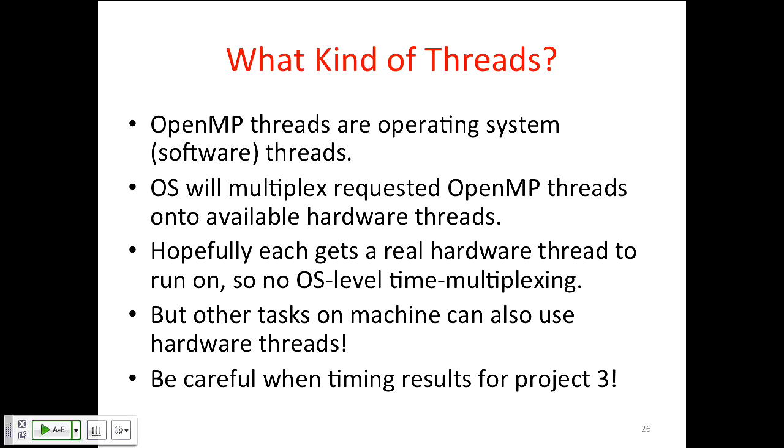And especially if somebody else tries to run with 16 threads on the same machine, the OS is going to share. And on average, you only get 8 threads each. But in practice, you run much worse than half the speed because the OS doesn't know where your threads come from, and you need to wait for all the threads to finish. They may do them in some funny order. You have to wait a long time for all the threads to finish in one section. Right. So basically, when you're timing results for Project 3, make sure nobody else is running on your machine, because the OpenMP threads are just software threads. The OS is mapping those to hardware threads, and it can mess up your timing.